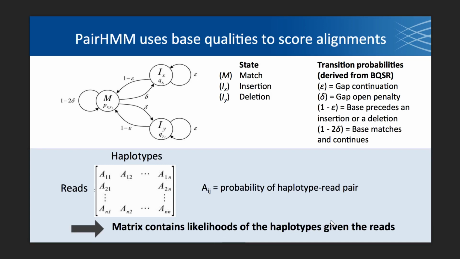So this is getting a little more technical about the PairHMM to show you the states that are involved. If you run GATK3 in the classic way, such that you are outputting base insertion and base deletion qualities, they help inform the transition rates in this diagram. So I'll tell you a little bit about the states in the diagram.